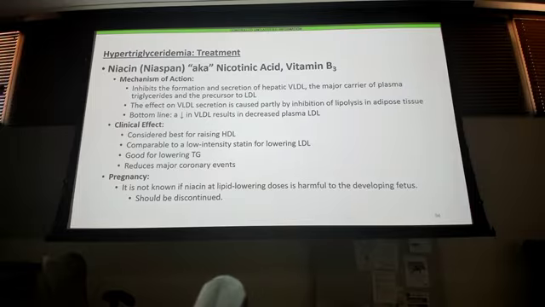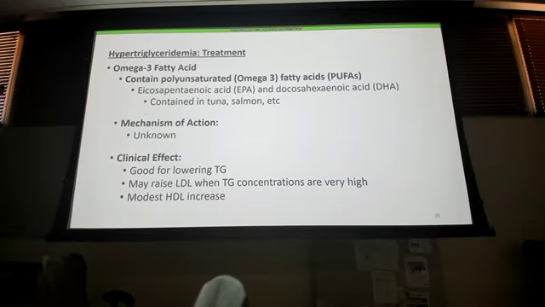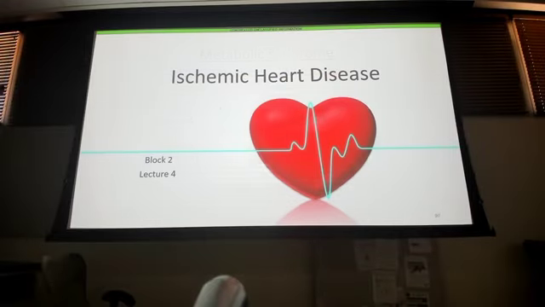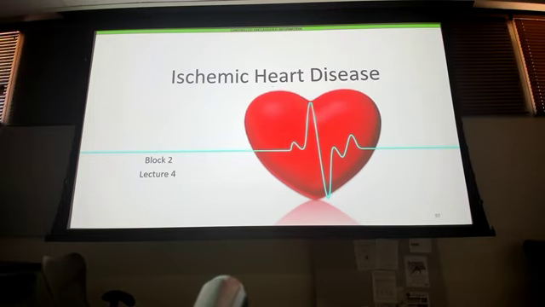Niacin is another option. The problem with this is just poor tolerance to the side effects associated with the dosage necessary to actually have any kind of impact. Omega-3s, we're not sure how they work, but that can have an impact on lowering your triglyceride levels as well. And then we talked about metabolic syndrome again. And then we went on and talked about ischemic heart disease, which really brings us to our 50 minutes. So let's take 10 minutes. We'll come back.